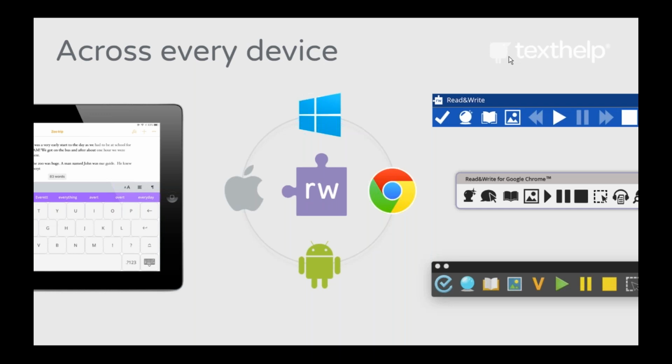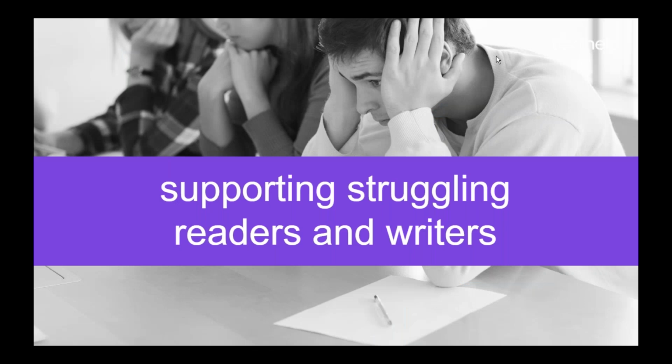So initially, Read and Write was definitely developed, as you can tell by the name, to support struggling readers and writers. I suppose that includes students with dyslexia, students who are learning with English as an additional language. Any struggling reader, Read and Write can support. Struggling writers, of course, as well, Read and Write can support.